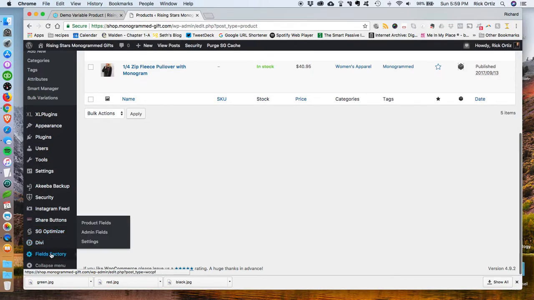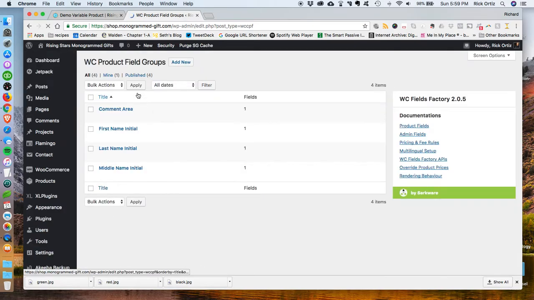So we installed WC Fields Factory. What this allows you to do is create some extra fields. So you can create a comment area if you want people to be able to put comments. Here's our first initial, last initial, middle name initial, which we're going to use. And I'll show you.